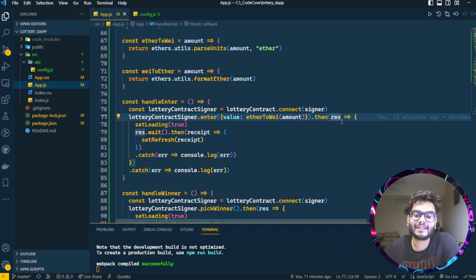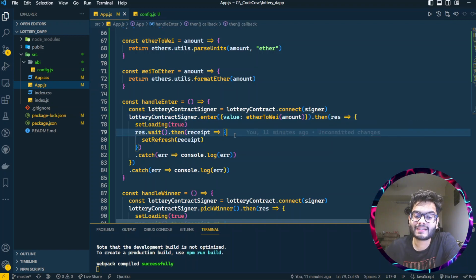So once we receive a response, we need to wait for this response to get confirmed on the chain. It's going to perform some operations on the blockchain and get registered as a transaction, and a transaction always needs to get mined into a new block. That's why we need to wait for a confirmation from the chain that this transaction has gotten mined onto a new block.